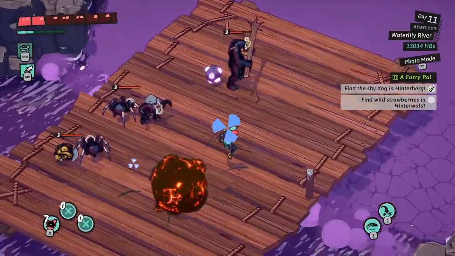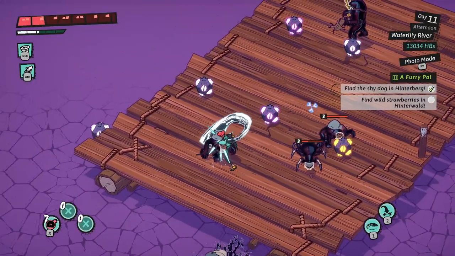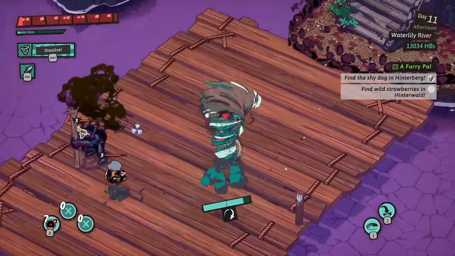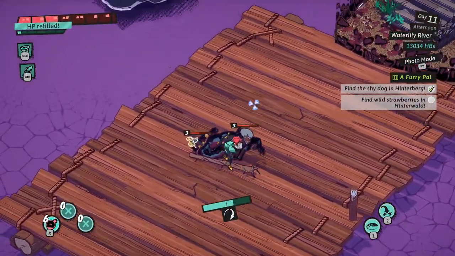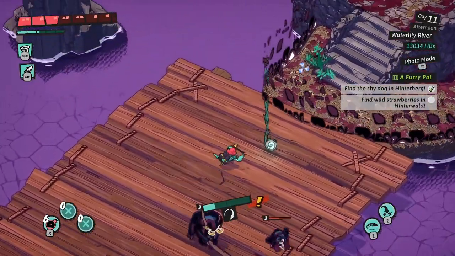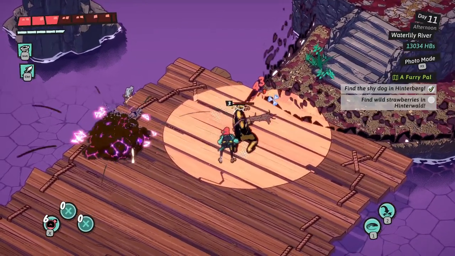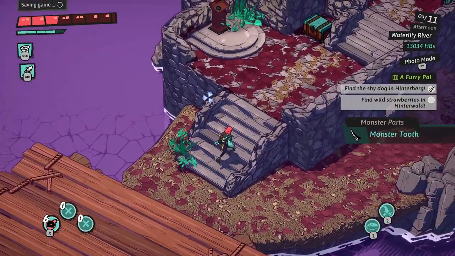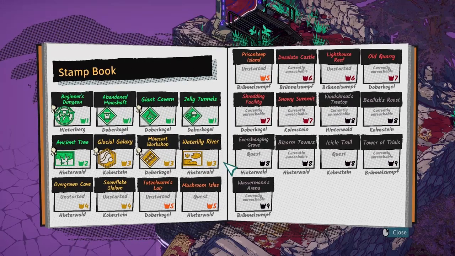Around this stuff. Okay, don't do that because you're in it. Ow. Get off the boat. I can't get off the boat, sir. God. Okay, we made it. Huzzah. Waterlilly River. Never again.